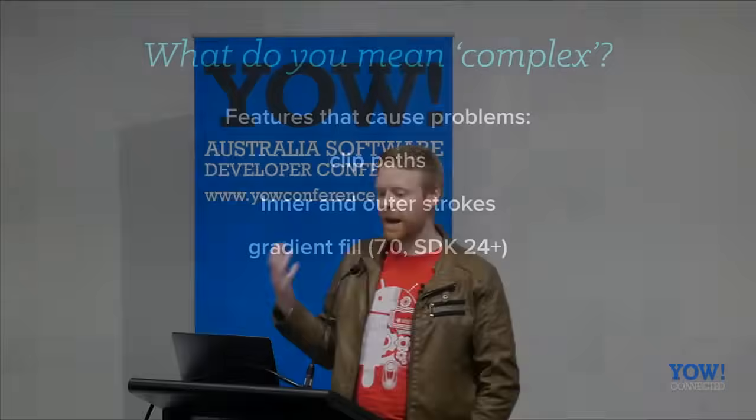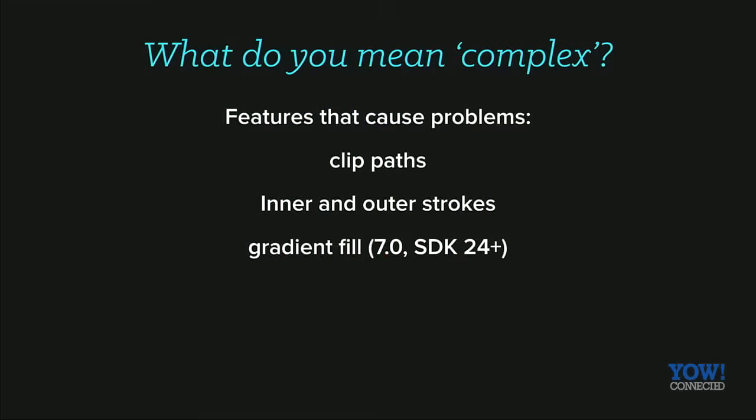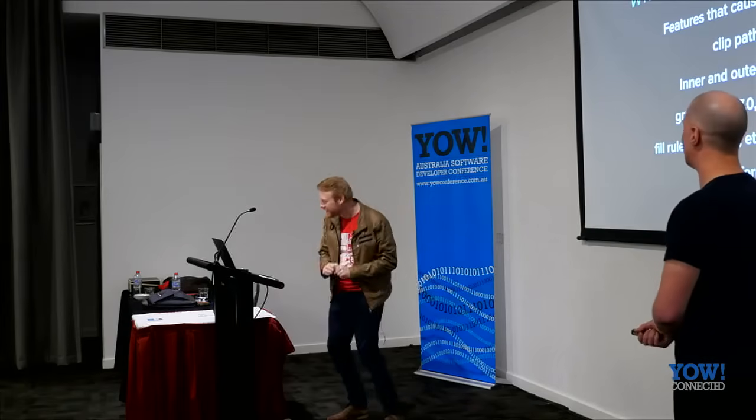We have gradient fill, which is a new feature supported in Android 7's vector drawables, but is not supported in the earlier versions. This thing called a fill rule actually caused all kinds of problems for me when I tried to use vector drawables. And it's to do with how the insides of shapes are actually filled or left empty. We can talk more about this at the end, but it goes into a lot of detail that you might not care about, but it's good fun. It can cause a lot of problems though. Again, this is something that Marc knows all about.